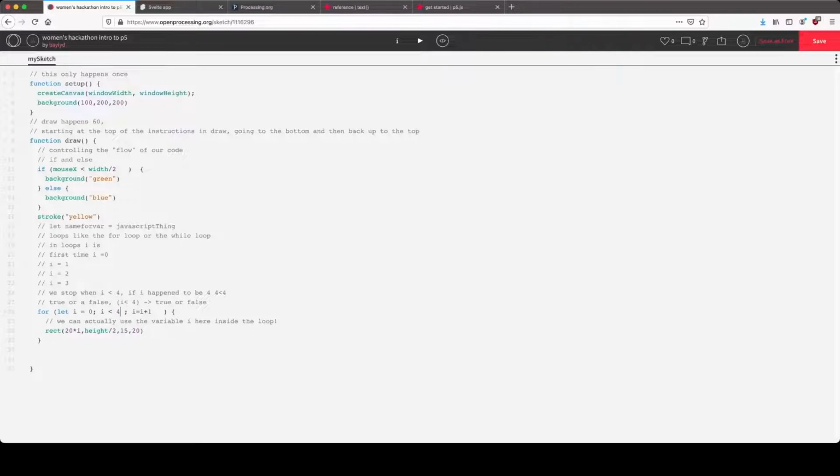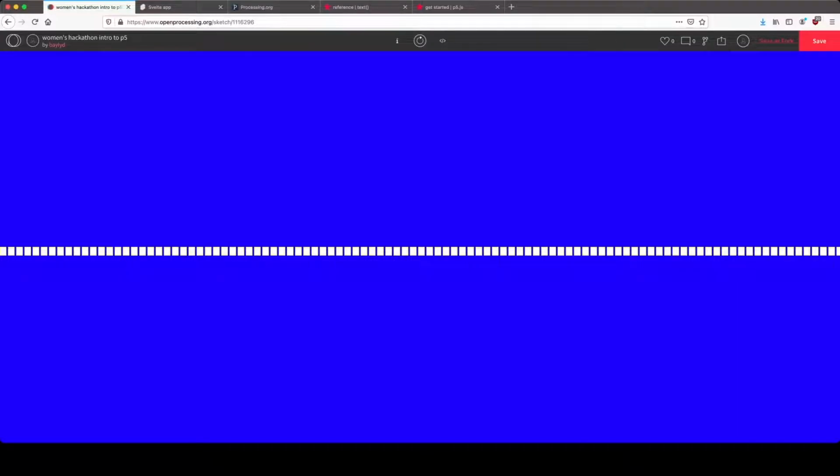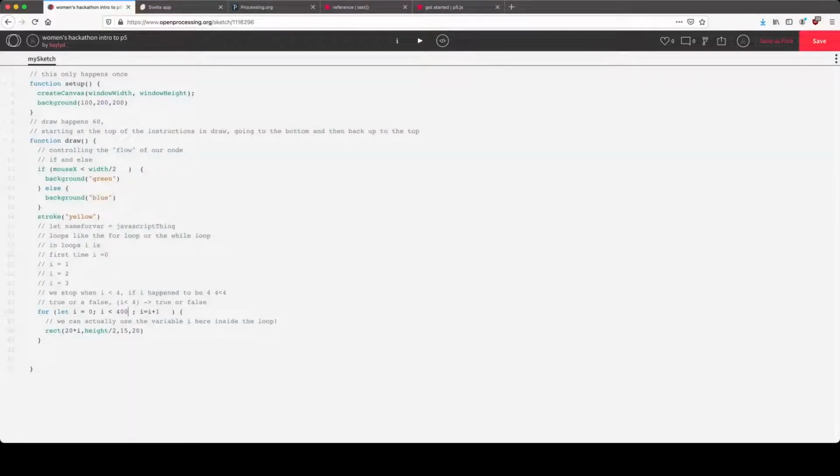Okay, so if you're like me, you just went straight for it and you made that number no longer 4 and you multiplied it by like 100 or something. So now we have boxes clear across the screen, which is super great. And we're still getting this dynamic of moving the mouse from one side to the other. So that's quite a bit of stuff. We could actually start to combine all the different things that we've learned. So you could be putting in boxes that are at a random height, that have that particular set of width and height values for the box.